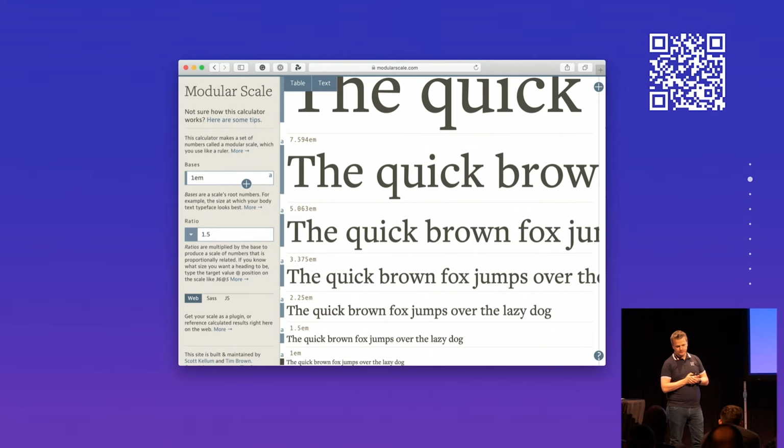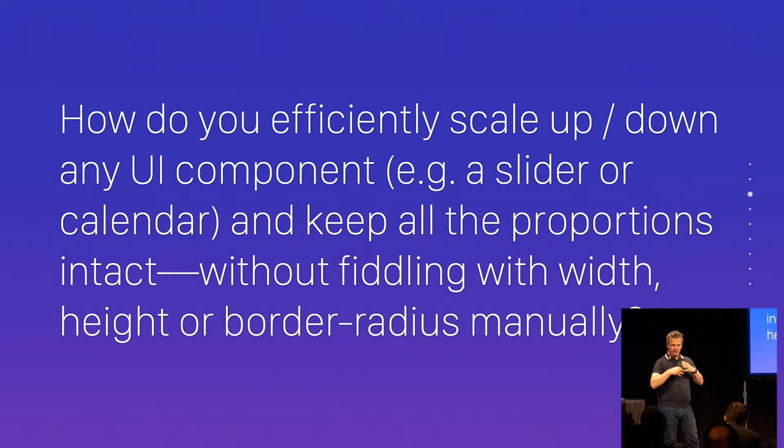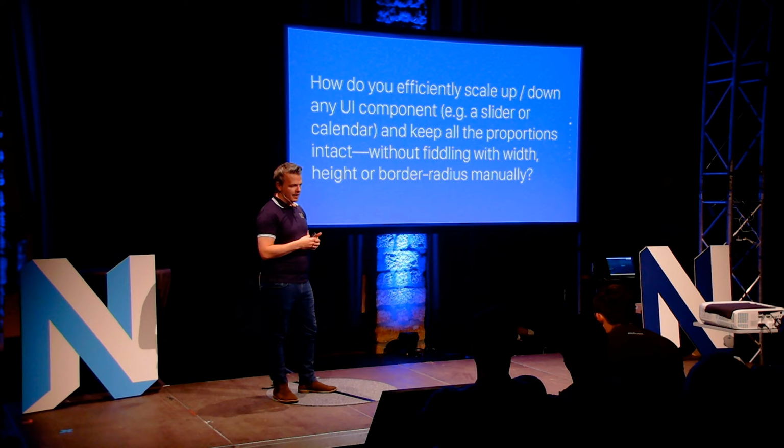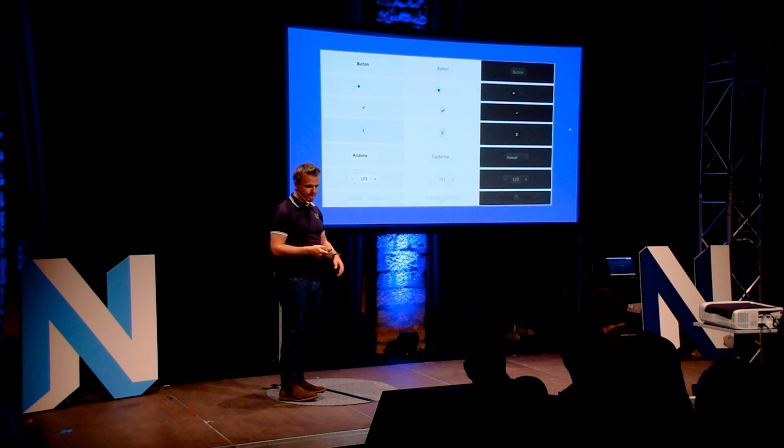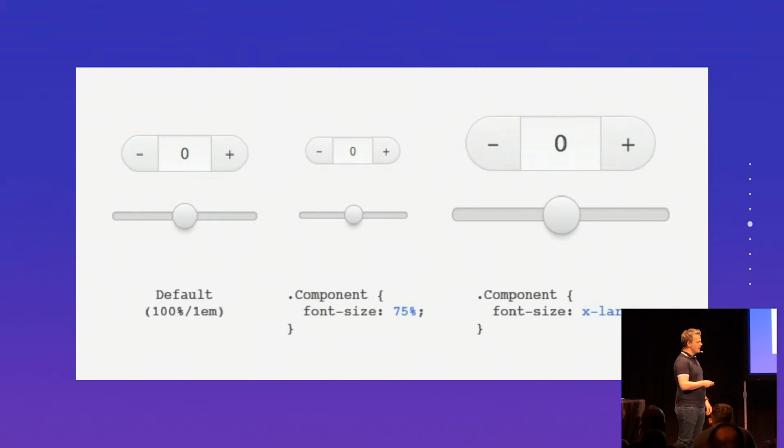But I have a question for you. If you have a component and you want to scale it up and down for different screen sizes, and keep the proportions intact without fixing the border radius and all this kind of stuff every time, how do you do that? All the padding and all this crazy stuff, so that the component always looks nice in the different sizes. It's really easy. Just set on top of the element, like you say, 2 rem, and on the other elements you just make it with the font size, the padding and the margin and all this kind of stuff, so you can create components.